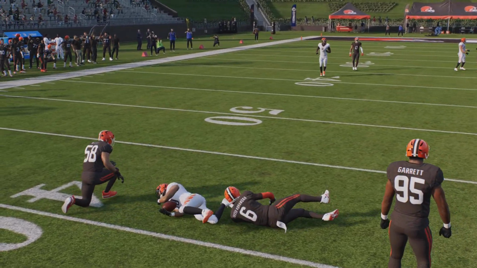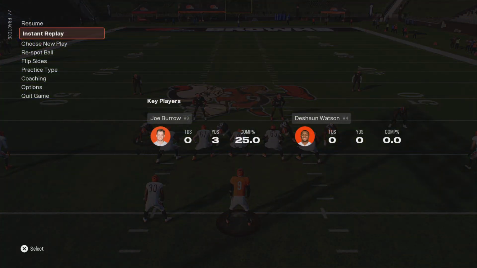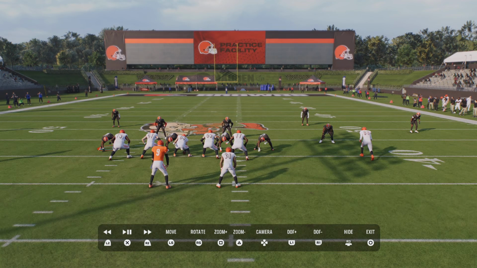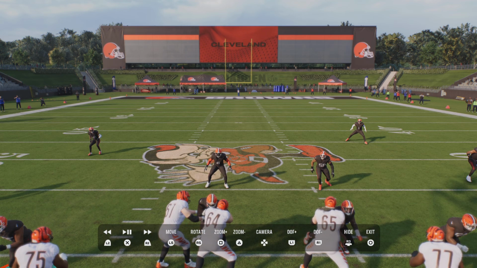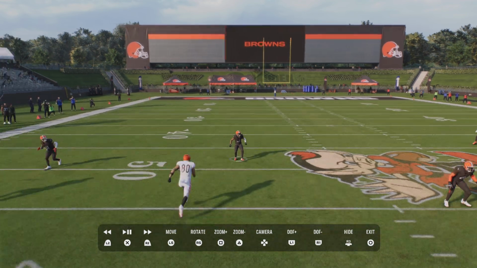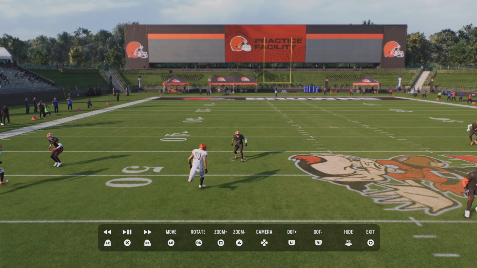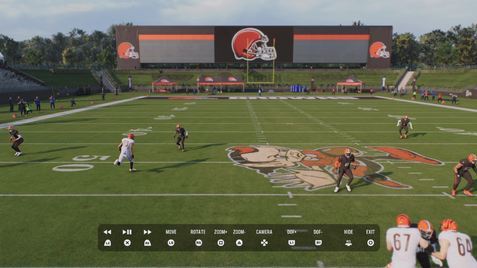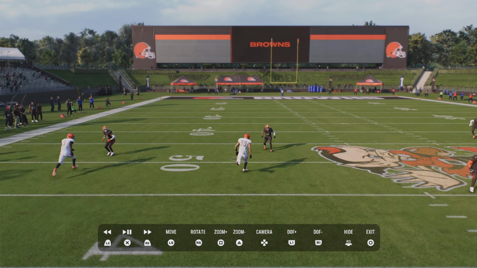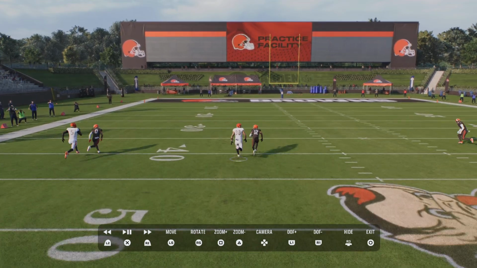So then we can go to the replay here. Now here's a little bit of a trick. You see that safety start to come up and over to the top, but this safety doesn't quite drop down. That can be a key hint that they're doing a man coverage, right? Because if this safety does not come down and do the zone like he did on that last play I did, then that's a clue they're doing man, right?